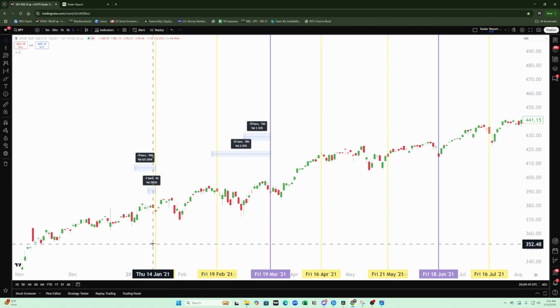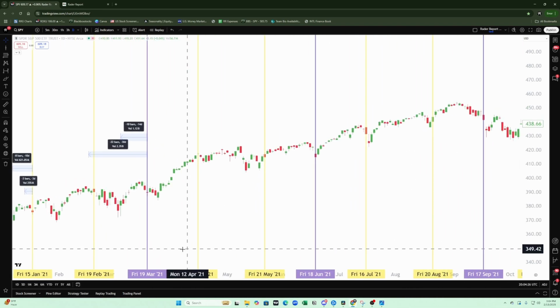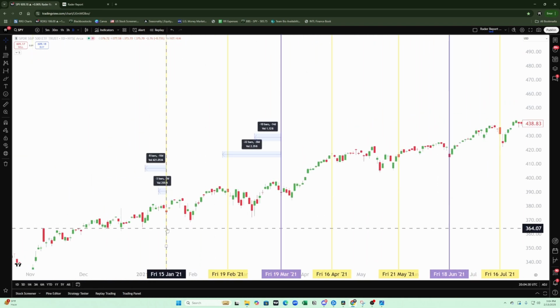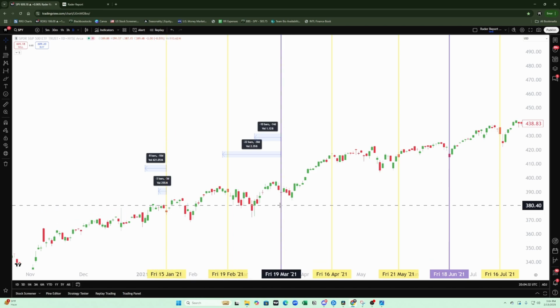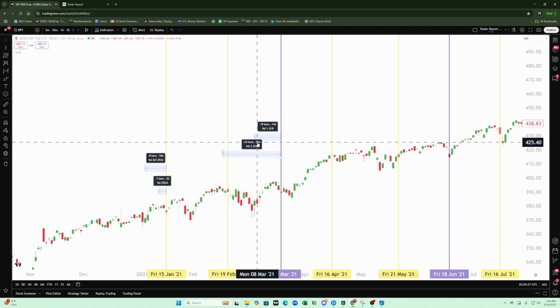So first of all, what I've done for the year of 2021 is I've outlined each monthly expiration, the third Friday of every single month. In purple, I have outlined the quad witching months. Remember that the only difference between how we treat regular monthly expirations versus the quad witching months is simply the time of which phase we expect when it occurs.